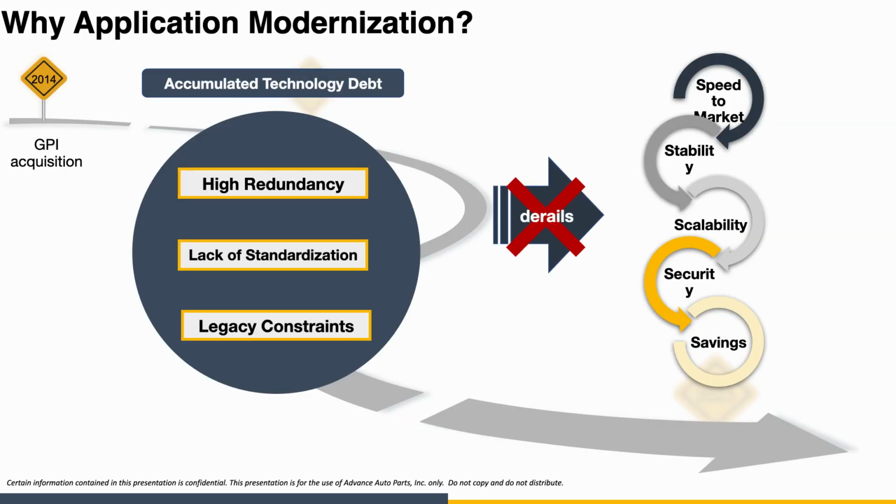As a result of several years of partially integrated and unintegrated acquisitions, we had a lot of redundancy in our environment, a lot of duplicated systems, both from a business platform perspective as well as from a technology perspective. I think at one point we probably had all kinds of JBoss environments, both community and enterprise. Not only did we have multiple duplicate systems, but we also had multiple ways of doing exactly the same thing. So what this did was add to the complexity and inefficiency in our environment, not to mention overhead costs.